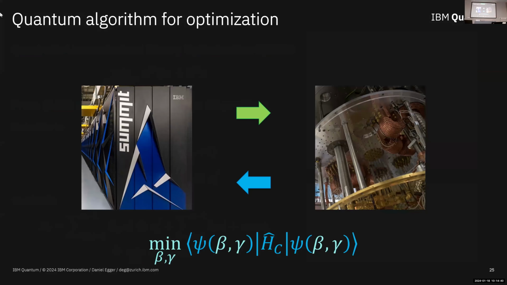So, as mentioned, a very popular class of algorithms that has been researched and is being researched quite intensively are these variational algorithms. I have a parametrized quantum circuit. So the operations depend on parameters, beta and gamma. And then I will try and optimize these parameters in such a way that I minimize the expectation value of this Hamiltonian. So I'm trying to minimize the energy. We therefore have a loop between the classical and the quantum, where the quantum prepares the quantum states, we sample from it, we construct this expectation value classically, and based off of these measurements, we adapt the parameters in order to try and move towards the ground state.